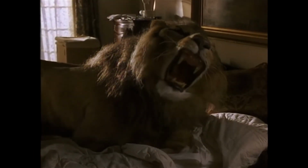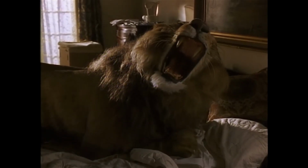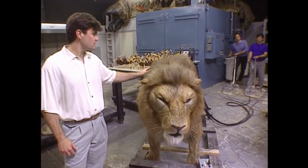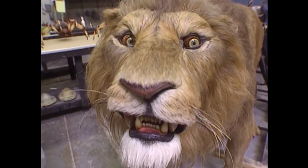The character of the lion in the film is a pretty important character. It's one of the first characters that are conjured up out of this game. After our first initial meetings with the lion, he said, well, we want to build an animatronic lion, so you guys not only have the problem of matching to a real lion, but you're also going to have to match to an animatronic lion. We had a fully animatronic creature for all the hero stuff, all the facial articulation.